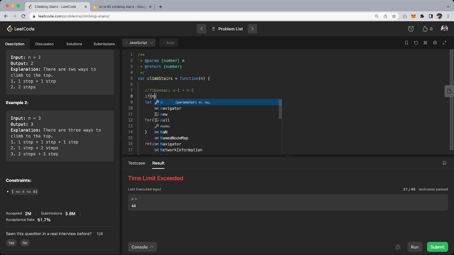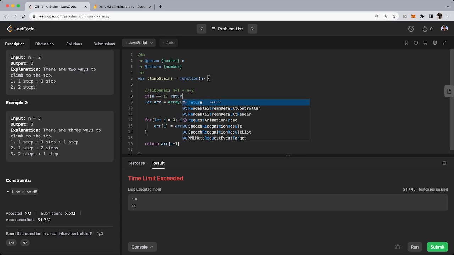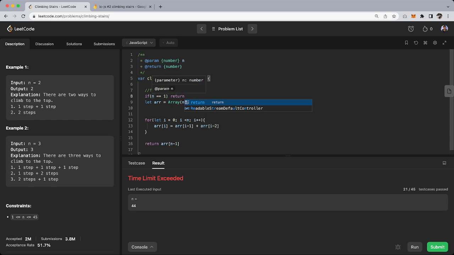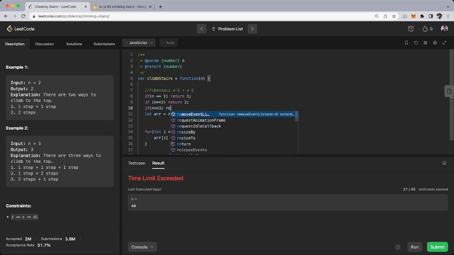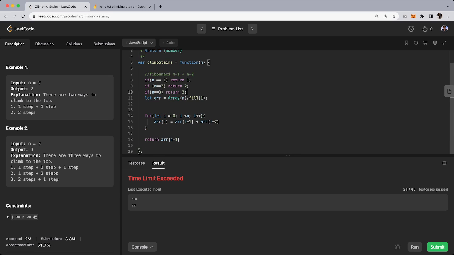So if n is equal to 1, then we'll just use the base cases here. So return 1 if n is equal to 2, return 2 if n is equal to 3, return 3, and we can hard code the results into the return array.